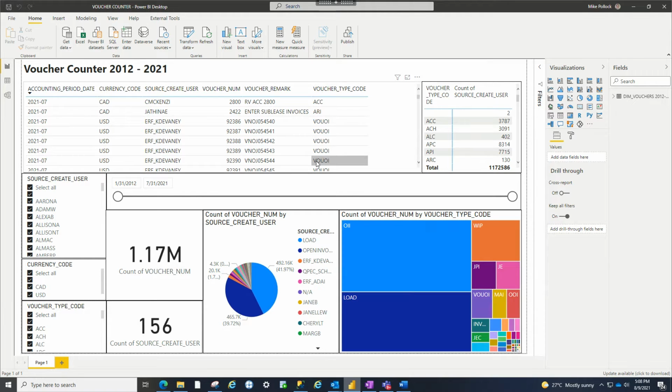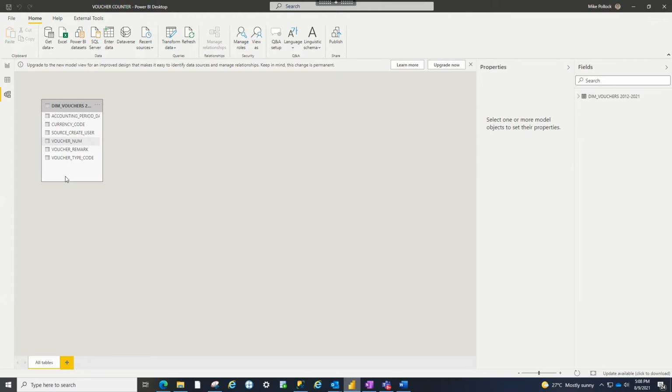So basically all this thing does is count vouchers that our accounting group has made between 2012 and 2021. I designed the tutorial to be as simple as possible using a static file rather than a live data connection, as I didn't want it to go off the rails too fast and teach more than people need to know. So basically all it does is you load in a single data file here that has just a couple columns in it, but there's actually over 1 million rows of data here.